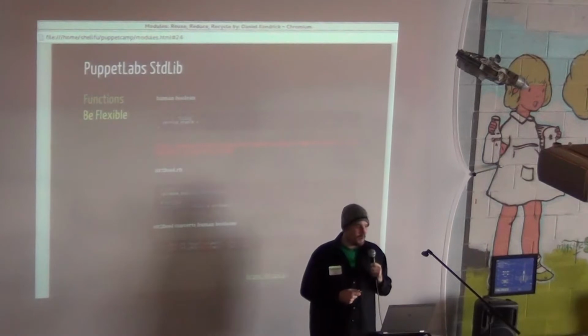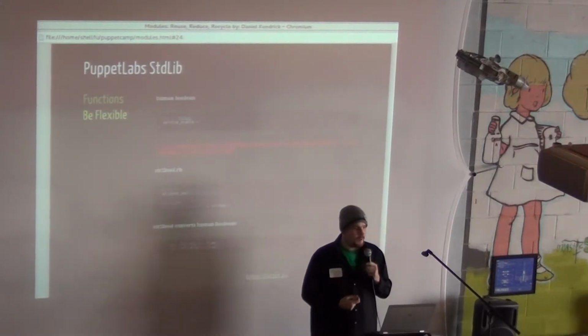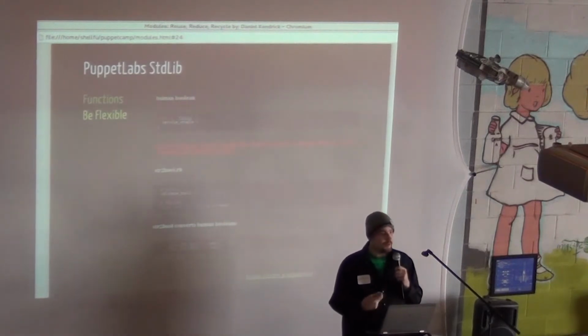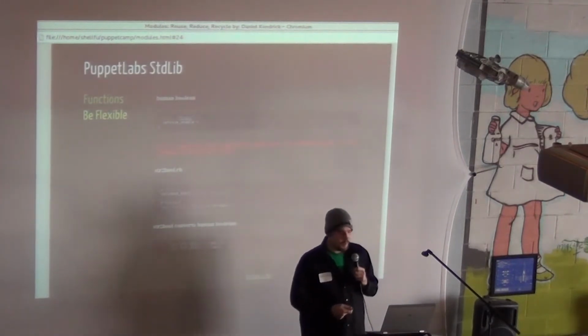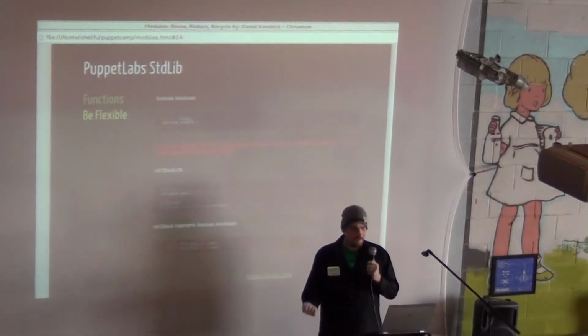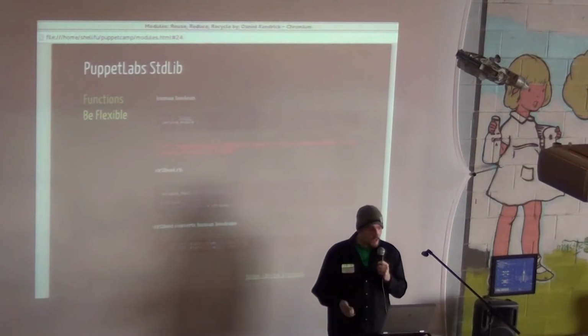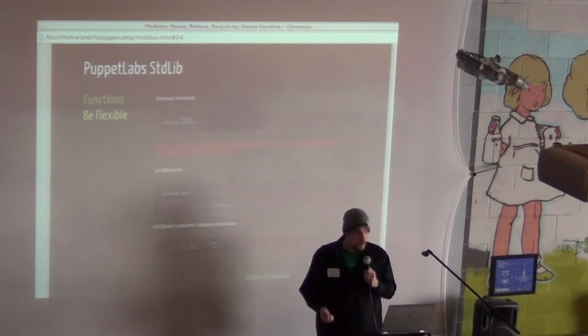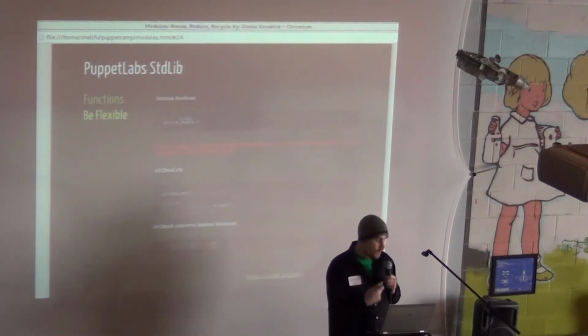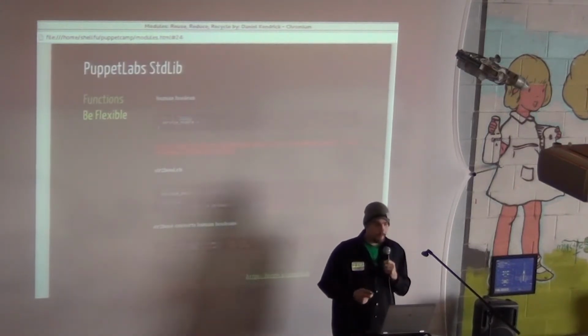A lot of people aren't going to pass straight up true or false, or some external node classifiers pass strings instead of Booleans. Somebody may even do a human style Boolean, like T or F, yes or no. Somebody could put 1 or 0. But it is still a Boolean. They are still using it like a Boolean in the way that you intended. So don't slap them in the face and cause them frustration.